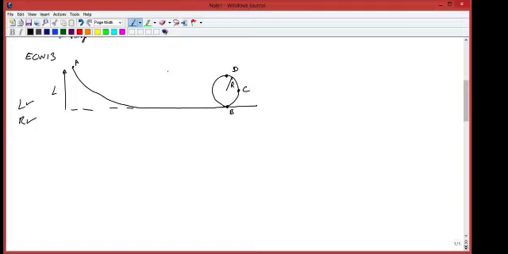Okay. So we have a system that starts at A with a particular given mass. It's released from rest. So that tells us something about the kinetic energy if we want to pick that position. And it slides down the frictionless ramp before sliding horizontally towards point B. And then it goes through C and D.